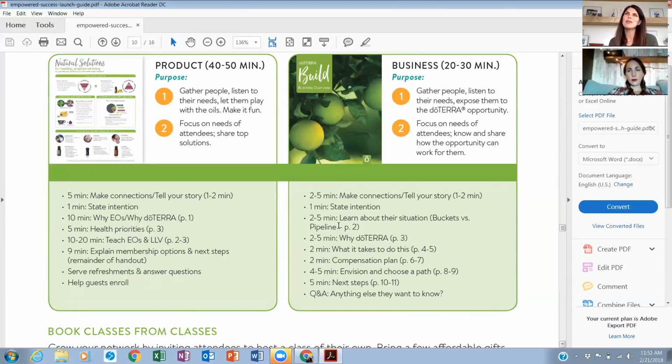If you're feeling like, oh man, I wish I could make 500 more bucks every month, or really want a career change, we should definitely chat, because I think you'd be pleasantly surprised at how amazing doTERRA is as a business opportunity. And then sometimes I will add in a couple pieces here or there, but really I like to get them to an appointment to talk more about the business, where I can hear what their needs are. Very good.